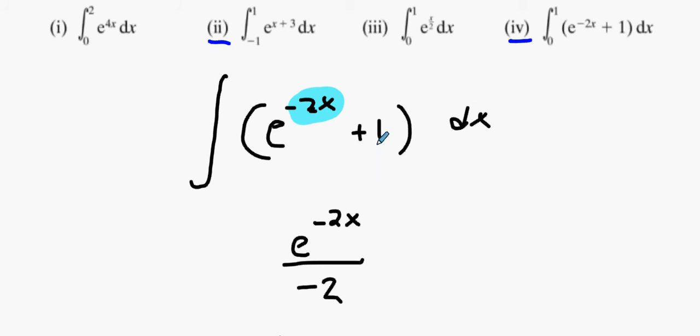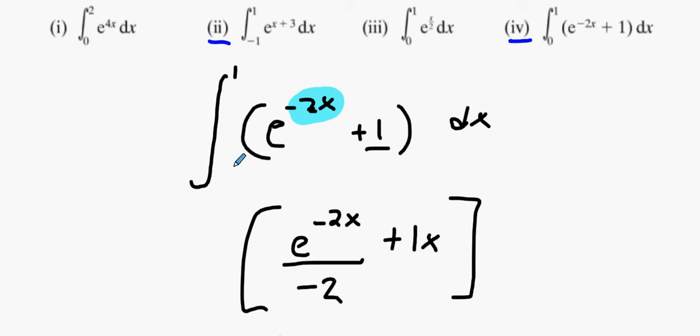What happens when you integrate 1? No, that would be, if you differentiate 1, you get 0. Yeah, good man. 1x, okay? And then you have this from, I forgot the numbers, didn't I? 1 to 0, is that okay? What happens if you do 1 divided by minus 2? What is that? That right, Brian? Oh, it's minus a half, isn't it? Yeah.